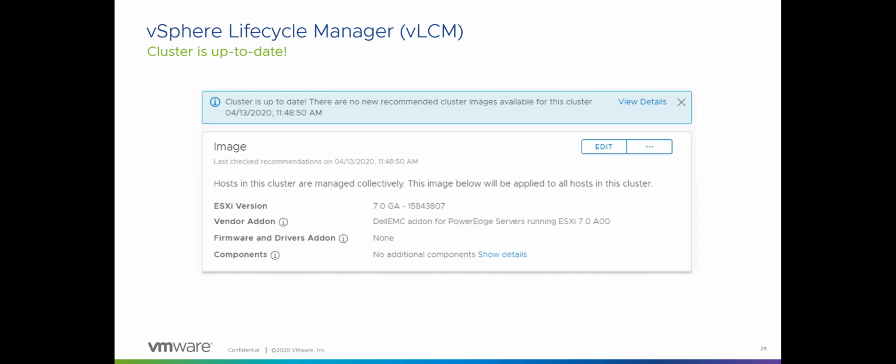So before, we needed to just install ESXi, add them to the cluster, and then start remediating and make sure that everything is compliant to that image. So this is, again, a great time saver because you just install that desired state image, and once added to the cluster, they will be compliant from the get-go.